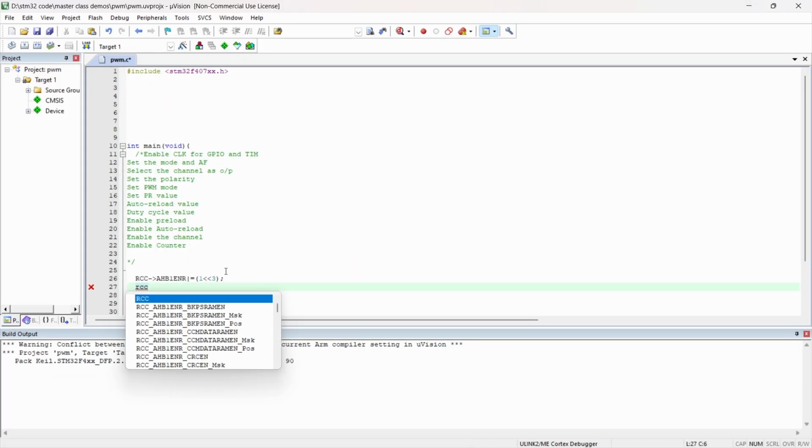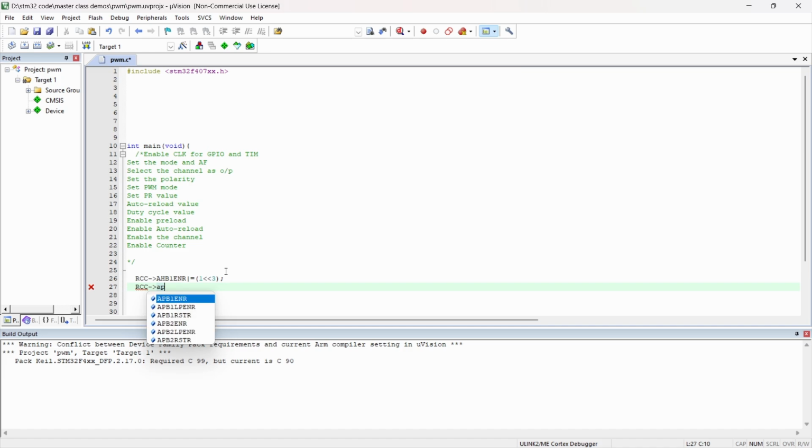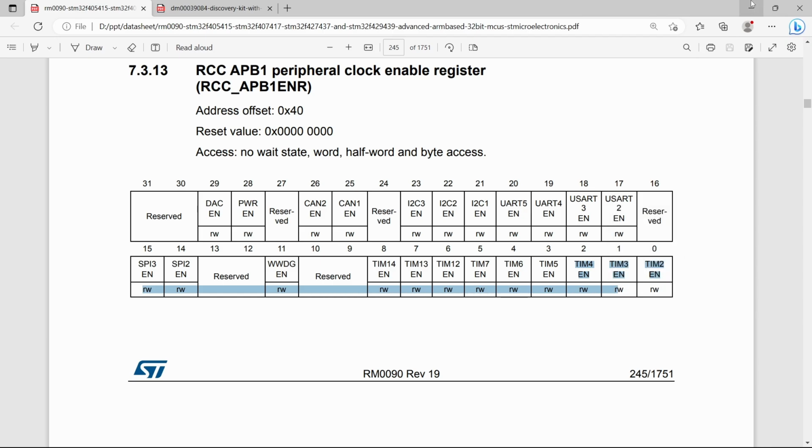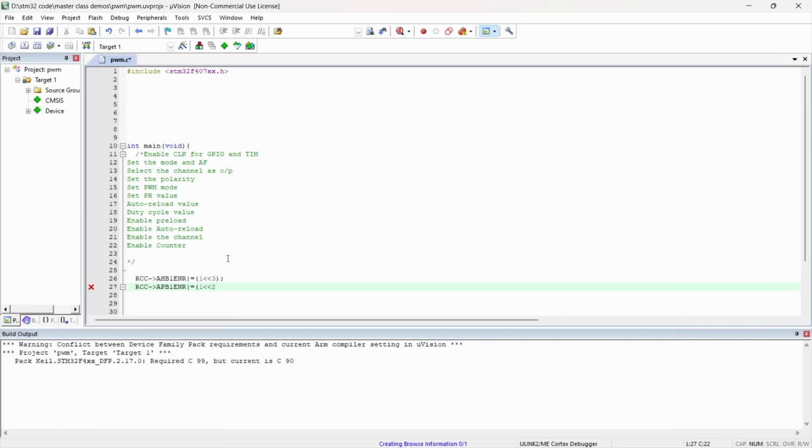So RCC APB1ENR |= 1 left shift of, in which bit is it? It is the second bit. So we left shift logic 1 to the second bit. Now we have enabled the clock for both the GPIO and the timer.